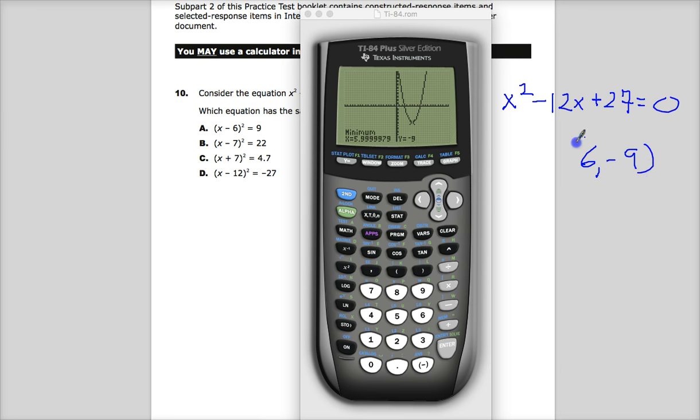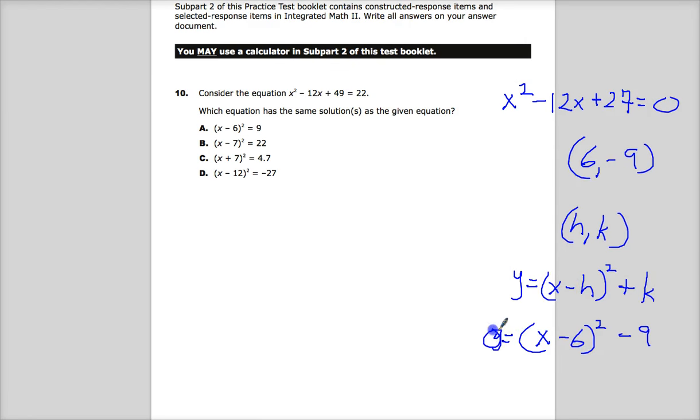So let's say 6 and negative 9. That's my vertex form. That would be h and k. And if I'm going to substitute it into the vertex form, plus k goes in as minus 9. x minus h means this is the opposite, so x minus 6. And then this is equal to y. But for our specifications, we want to set it equal to 0. So it's equal to 0. And I'm going to add 9 to both sides. And I get x minus 6 squared if I get it to right, I do. Is equal to 9. So there you go.